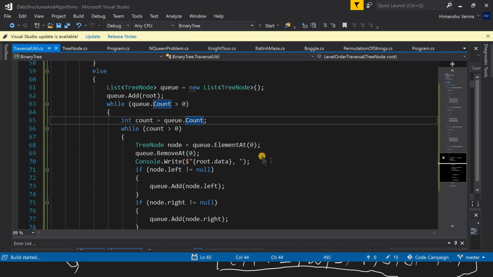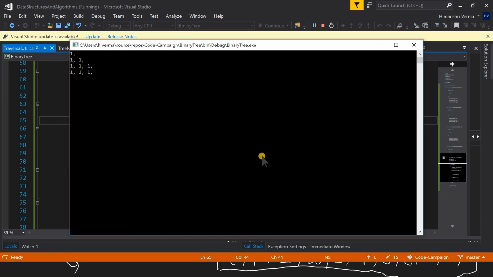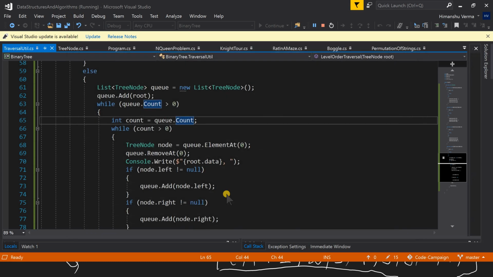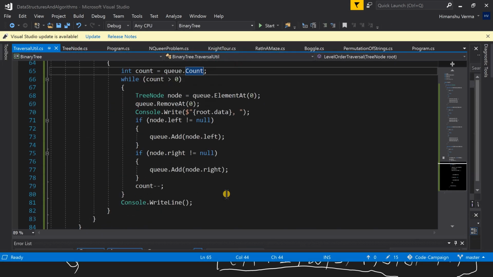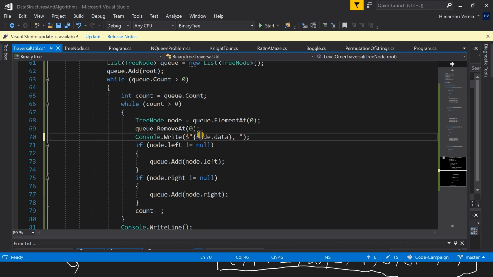Now let's run it again. Everything is being printed as 1, so there is some other problem. Yeah, this should be node. This time hopefully it should work.